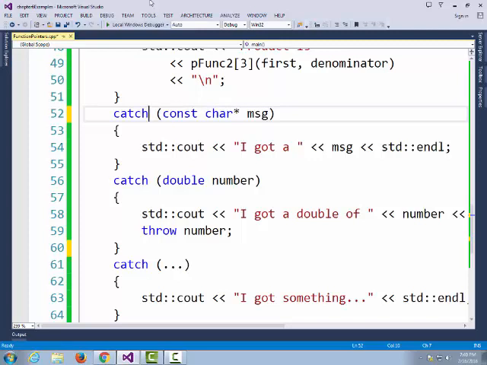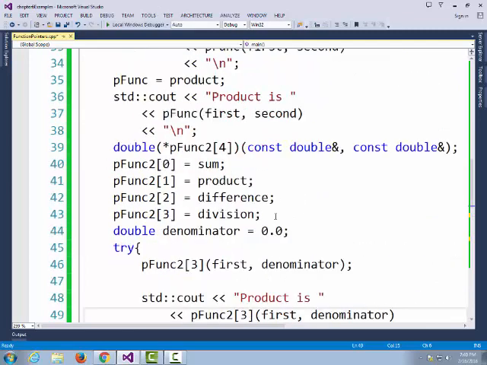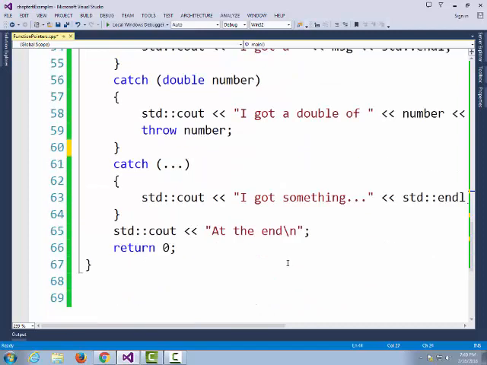The last thing the book talked about was a special kind of throw that happens when you try to allocate memory. So what I'm going to do here is go up and change line 44 to be a 10. That way we no longer do any throws, because now we should have a good value. And I'm going to come down here to right before the end.